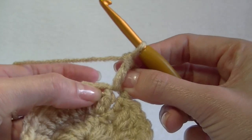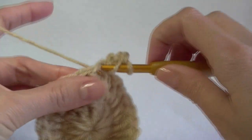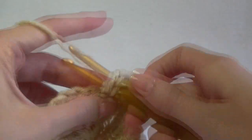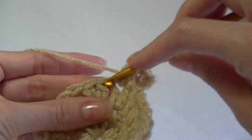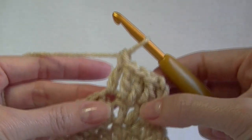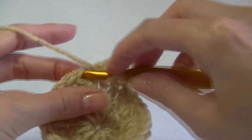So in our next stitch it is an increase. It's going into there, working 2 double crochets. We're going to work 1 double crochet in the next. In the next stitch we're going to work a double crochet.